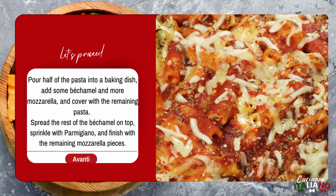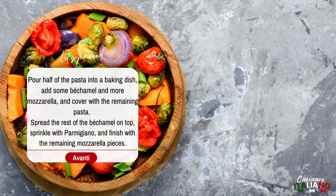Pour half of the pasta into a baking dish, add some béchamel and more mozzarella, and cover with the remaining pasta. Spread the rest of the béchamel on top, sprinkle with Parmigiano, and finish with the remaining mozzarella pieces.